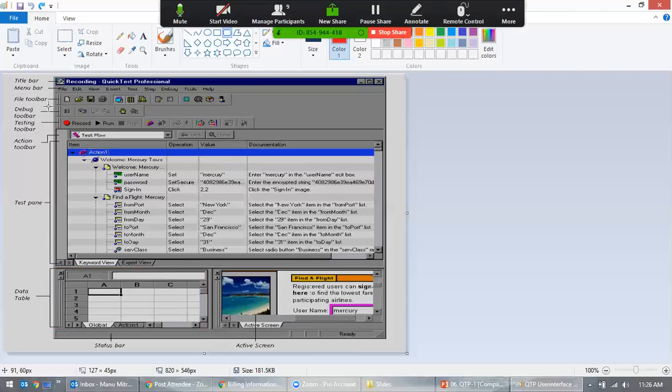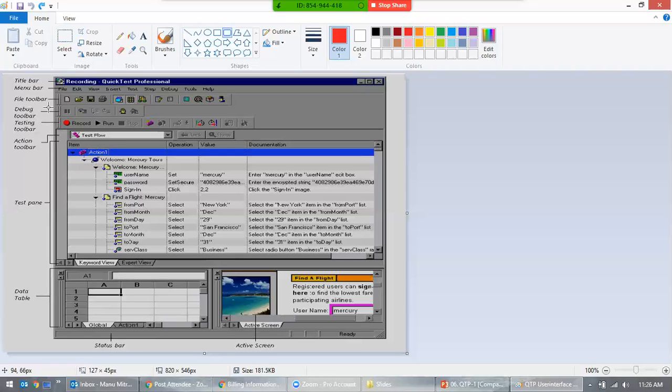This kind of UI, this kind of interface, is not really used anymore, but the buttons remain the same. You need to go to the menu bar and check that out.